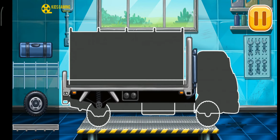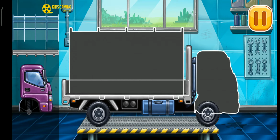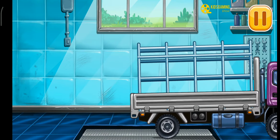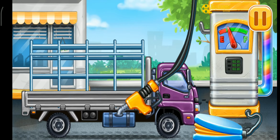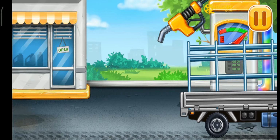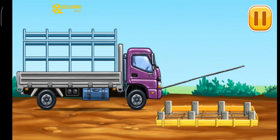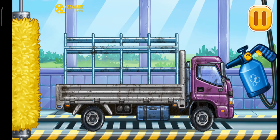Drop side truck. Keep up the good work. Filling. Drop side truck. Pump. Keep it up. Let's prepare for the concrete pouring. We need to wash. Drop side truck.